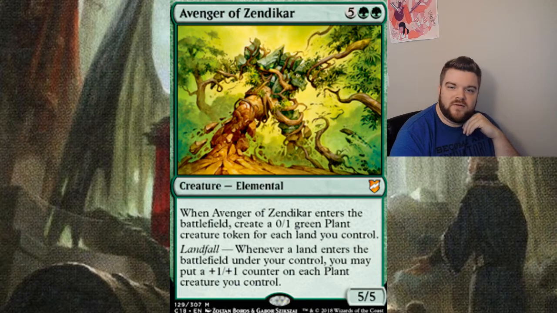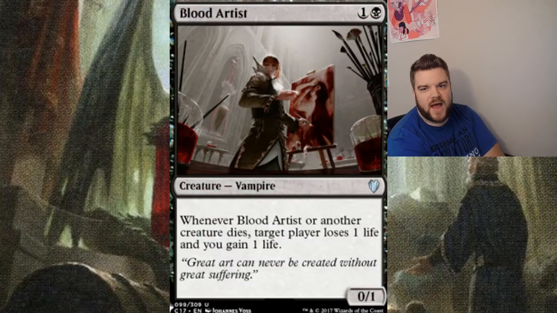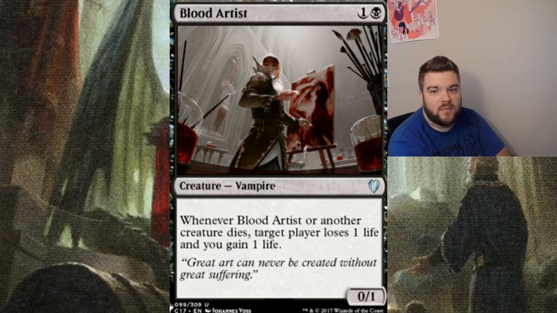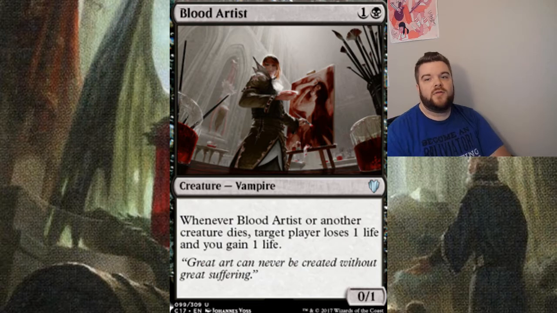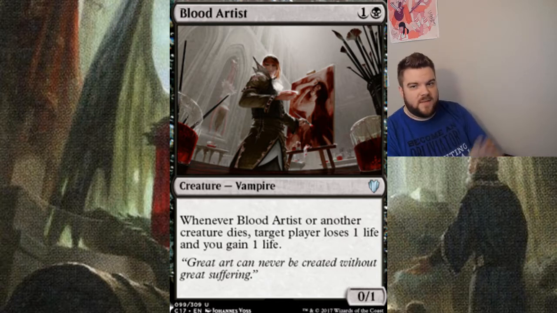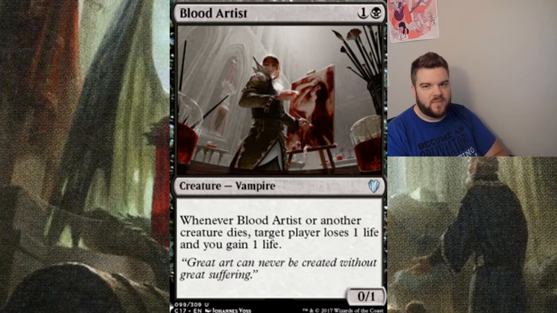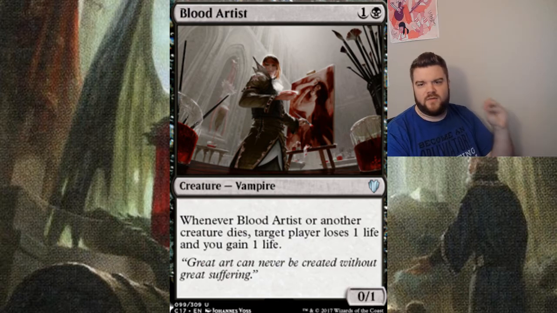Up next, obviously, if we are playing an aristocrat strategy, we've got to have a Blood Artist. For 1 and a black, you get a 0/1 vampire. Whenever Blood Artist or another creature dies, target player loses 1 life and you gain 1 life. So, again, this is going to be one of the ways you win. You're just draining people out of the game, after slapping them for some high damage with Korvold or maybe some of your other bigger threats, and then you can just sink everything into cannibalizing what you have for value.